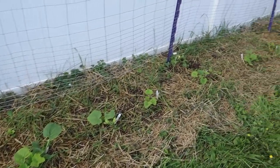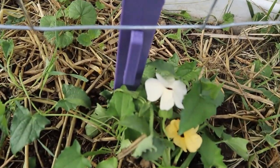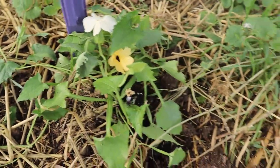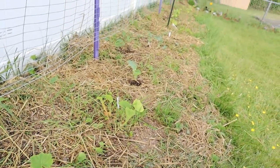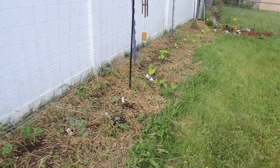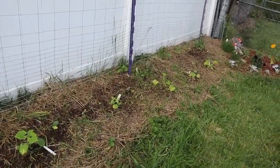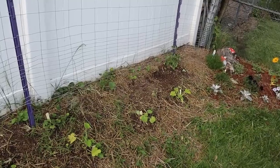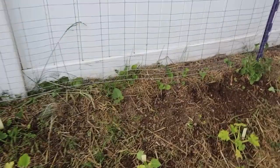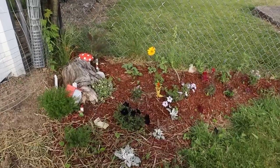And then to the back wall here. So the vertical trellis, that's all gonna be beans of some sort and loofah. And then I got this Thunbergia, which is like a black-eyed Susan vine. And then I've got all kinds of stuff here. Pumpkins, melons, zucchini, winter squash. That's all gonna be growing up in the ground along there. These are my 3 little zucchinis, and those are runner beans that are starting to pop up.